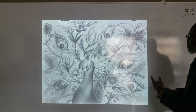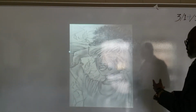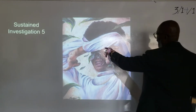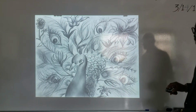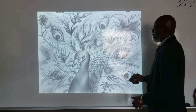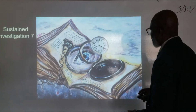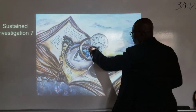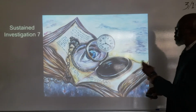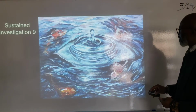Now this is our concentration. The sketch, our concentration is very surreal, with the eye. That's the painting. You can see the eye here. Again, a beautiful sketch with the eyes again. That's the painting. That's the eye again appearing, a different idea. So you can see the innovation that is taking place between these students, their work from one work to the next. Okay, so this is Alisa's work.